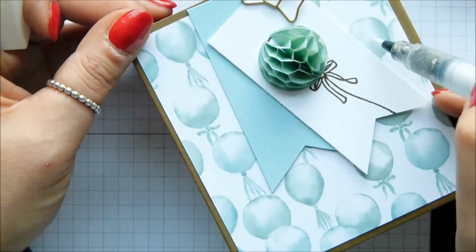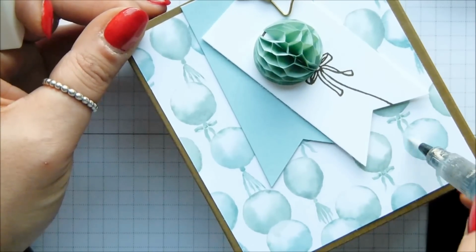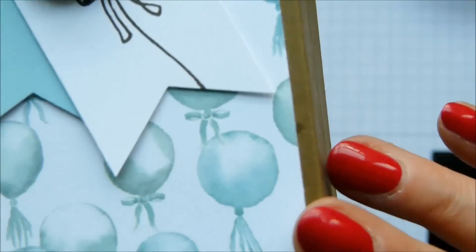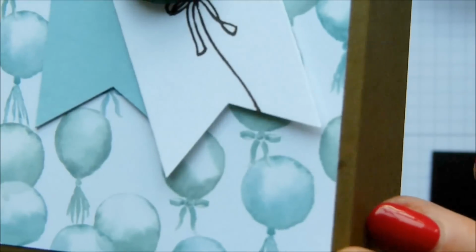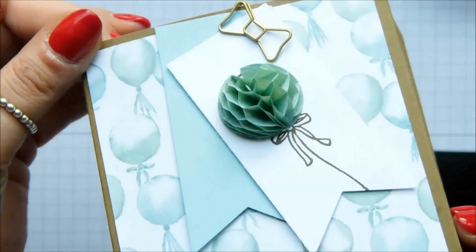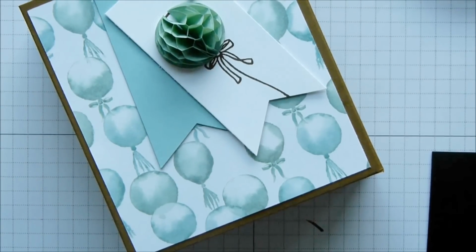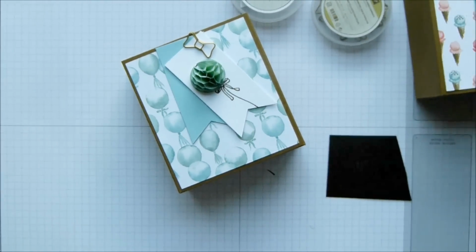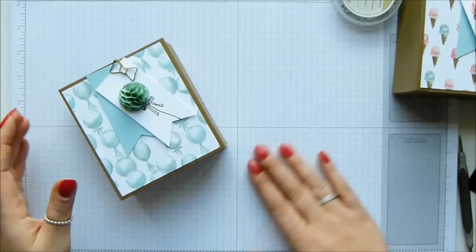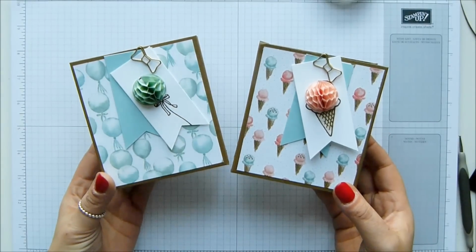that looks like you've spent hours doing heat embossing. I call it heat embossing for cheats, or for the time challenged. I don't know that the camera's picking that up all that well, but it's really very pretty. It's very subtle, and it's easy to do. We love anything that's time saving and looks amazing. So there you go, Spring Watch birthday bouquet party bag.